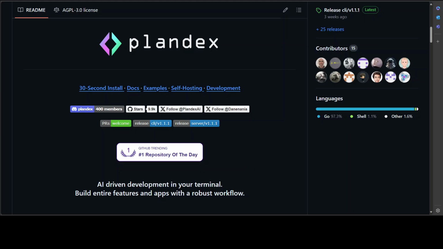So you would need to go to platform.openai.com and grab your OpenAI key. I don't think you can use it with Ollama or any other, because I looked around, I couldn't find any. And besides, I have got the sense from their GitHub repo that if you want quality and if you want this to work properly, you would need that OpenAI API key. So also you can use it with Anthropic's Claude, Google Gemini, Mixtral, Llama, and various other OpenAI compatible providers, which includes Ollama. But as I said, I have tried it out with Ollama and I couldn't really make it work properly. So let's go with OpenAI.